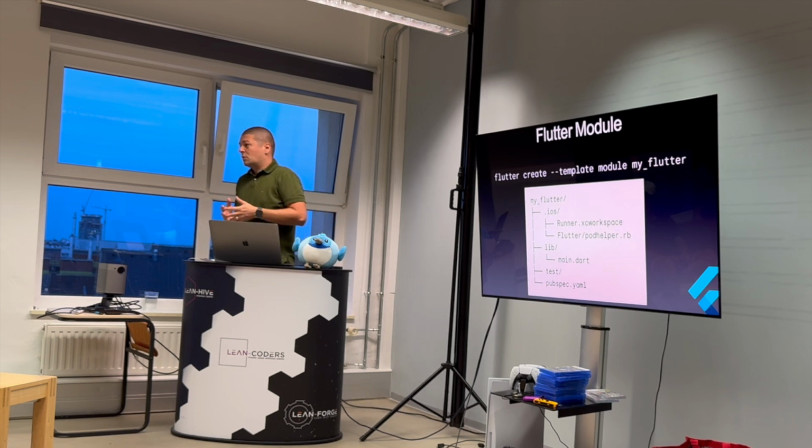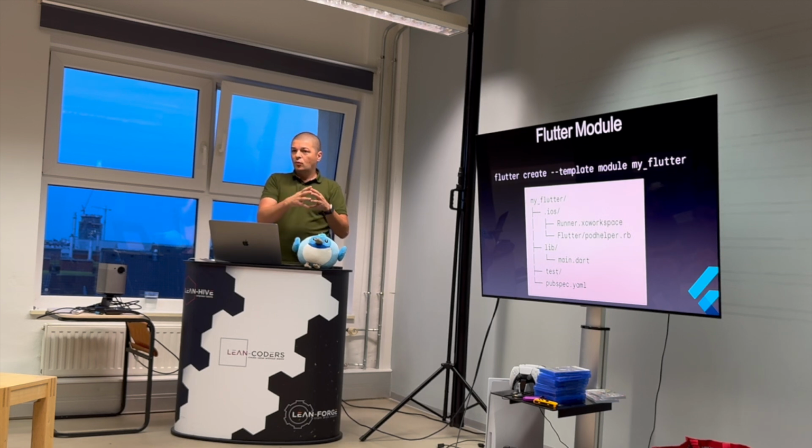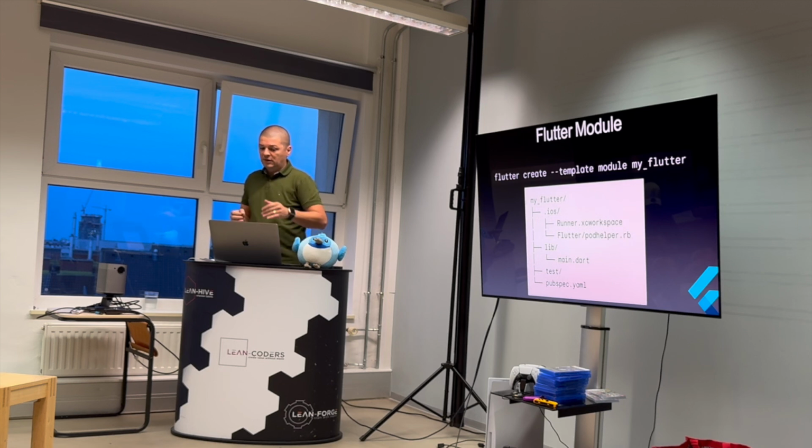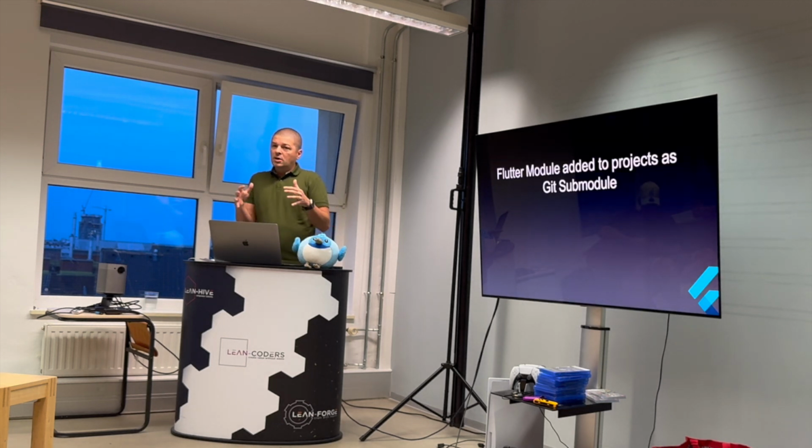This is how it's called. I don't know why it's called a template. This create template module command will generate a folder structure where you have the main, and the main starts with Flutter code. So it's similar to a Flutter app, but you need to create it with the template module option. It creates a module folder, and from there you can import Flutter packages and so on, and you run your main code. I found the simplest way to have the Flutter code base in my native mobile app is by adding it as a Git submodule. So I have the main Git repository, and a Git submodule that points directly to the Flutter repository.